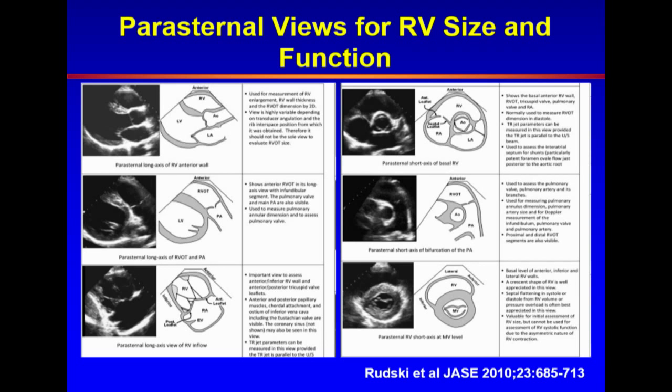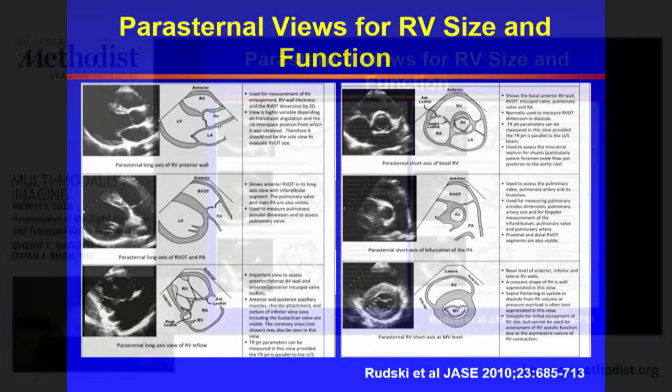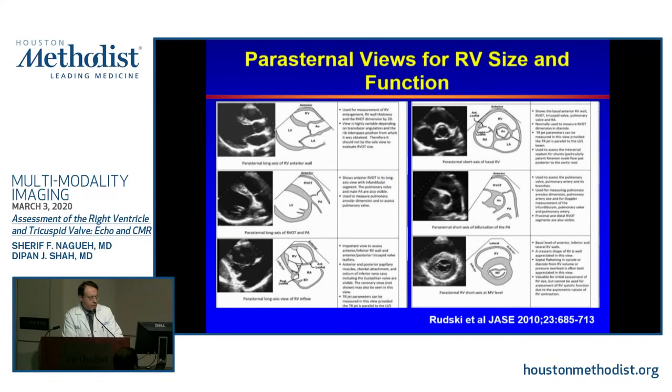Why do you care for RV wall thickness? If you're looking at RV dysfunction and enlargement, the presence of increased wall thickness favors the presence of chronic disease as opposed to an acute rise in PA pressures. In this view, you can measure the RV outflow tract in that area, and that dimension has been used to diagnose patients with arrhythmogenic cardiomyopathy, formerly referred to as arrhythmogenic RV cardiomyopathy. The magic number you need to remember is 33 millimeters. It is expected that physicians with special training and expertise in cardiovascular imaging will know several of the measurements that we will go through today.